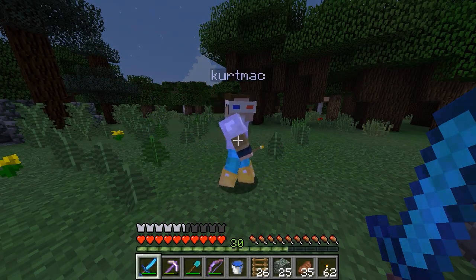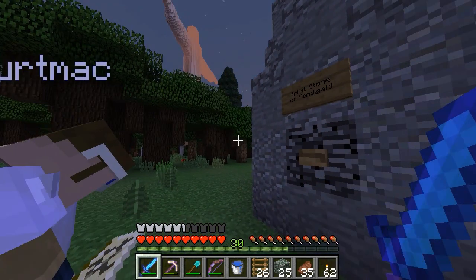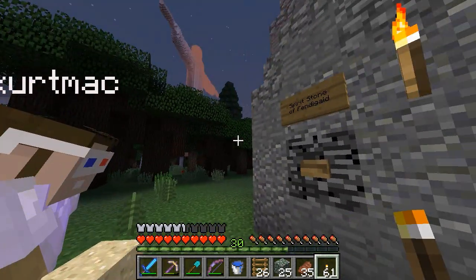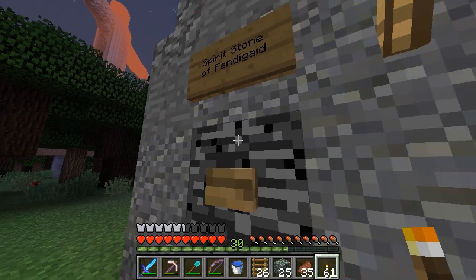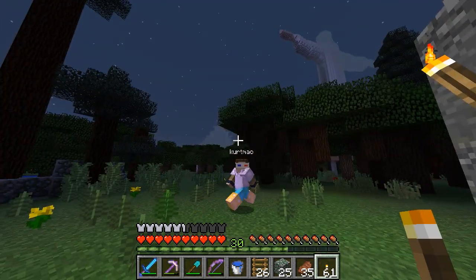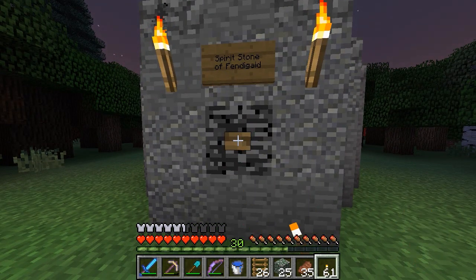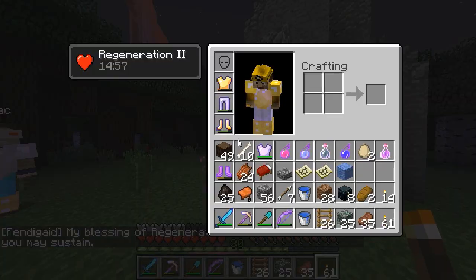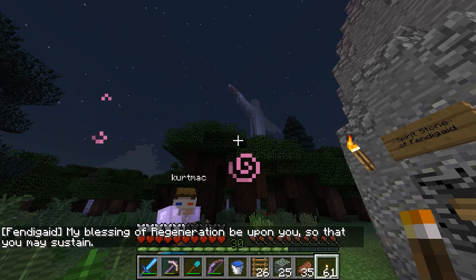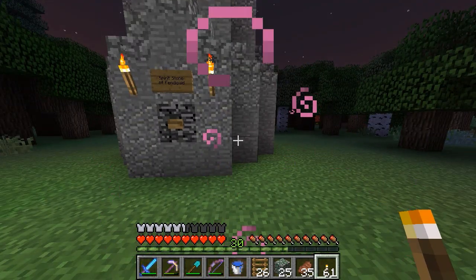I'm bringing us back in. Hello, welcome back. We're kind of circling this little lush island, and we found another spirit stone, the spirit stone of Fendigade. You pressed the last one, so I'll press this one. Let's see what we get. Regeneration for 15 minutes. Oh, wow. I could have used that when you were underneath the Redeemer fighting witches.